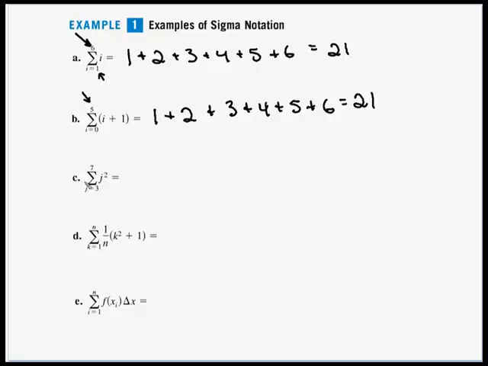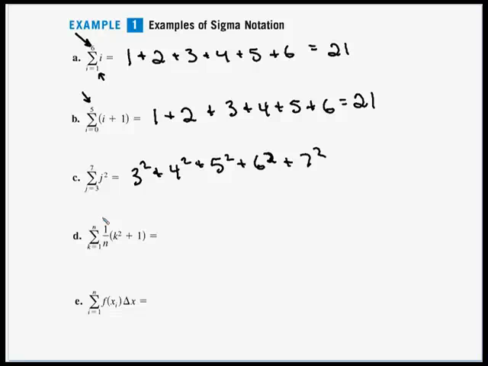Here we're going to use the letter j instead of i. It really doesn't matter, and we're not starting at 1. The summation from 3 to 7 of all the terms squared. So we start at 3. 3 squared, plus the next term 4 squared, plus 5 squared, plus 6 squared, plus 7 squared.